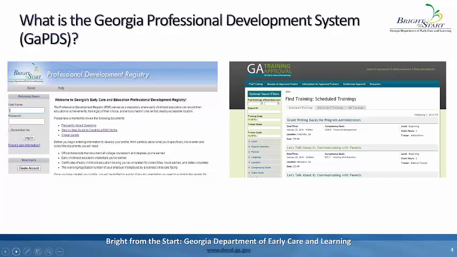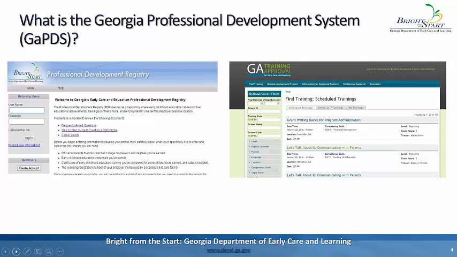For those of you that do not know, we currently do have a professional development registry, which is the screenshot to your left. It encompasses where someone will go and create a profile. They can track their employment history. They can upload, or they can save where they've attended, what degrees and credentials they have. They send official transcripts in that are reviewed. All the training that they take, they document and upload or can send in their certificates. And then that just kind of is a place where they can see a training transcript, if you will, to see all of their credentials.